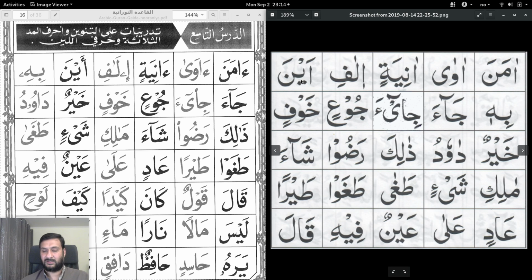Let's go back to the Asian qaida and read the fifth letter. Alif, Fatha, Ya, Sakin. Now this is the classic example of the stretch. This Ya here is acting as the harful mad, the stretch letter, which is stretching the Fatha.